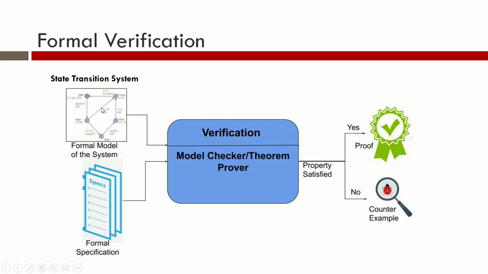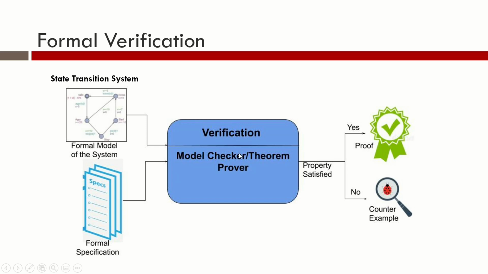So what we do is we model the operating system and give it as an input to the model checker. Then we formally represent the property, say no deadlock, and that also will be given as input to the model checker. The model checker will exhaustively perform a verification on the system. It will check whether this particular property fails in some particular run of the system. If the property fails in some run, it will generate a counter example.